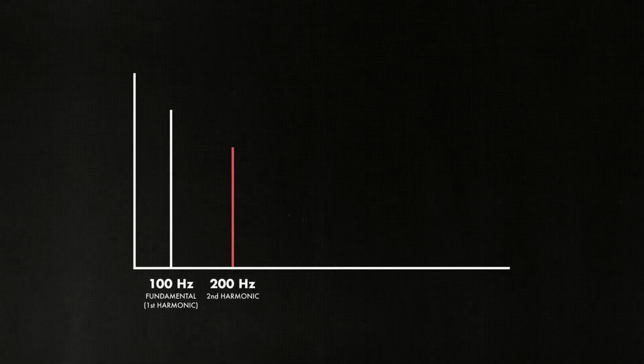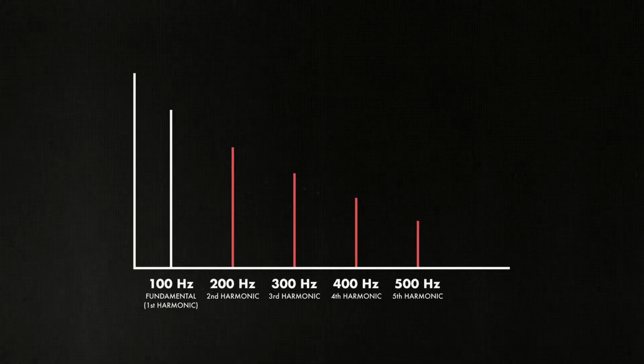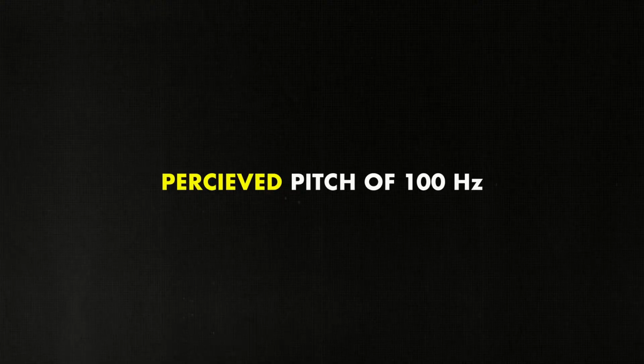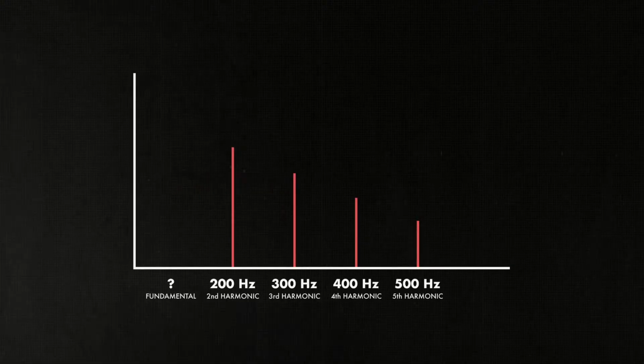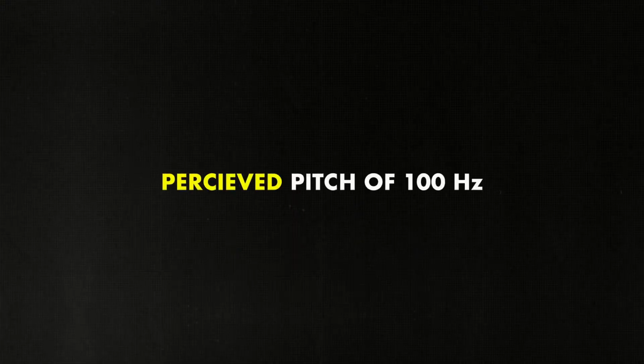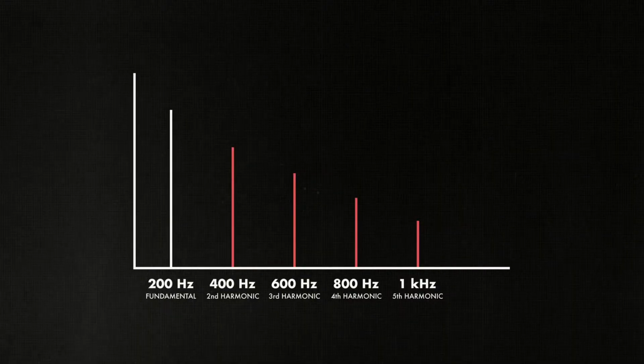A sound composed of energy at 100 hertz, 200 hertz, 300 hertz, 400 hertz, and 500 hertz is perceived as having a pitch of 100 hertz, its fundamental frequency. But if we artificially create a sound with energy at 200 hertz, 300 hertz, 400 hertz, and 500 hertz, leaving off the fundamental, we still perceive it as having a pitch of 100 hertz. We don't perceive it as having a pitch of 200 hertz because our brain knows that a normal harmonic sound with a pitch of 200 hertz would have an overtone series of 200 hertz, 400 hertz, 600 hertz, 800 hertz, etc. This is the principle behind the illusion that I showed you just a moment ago.